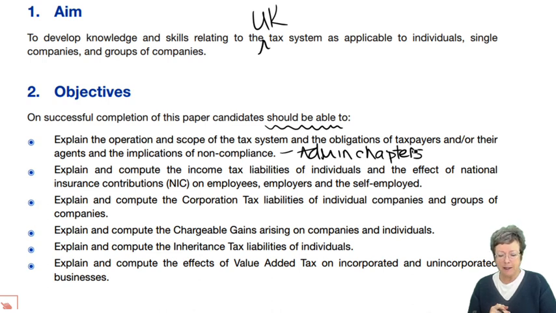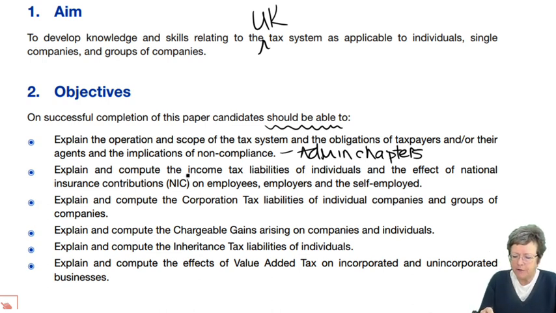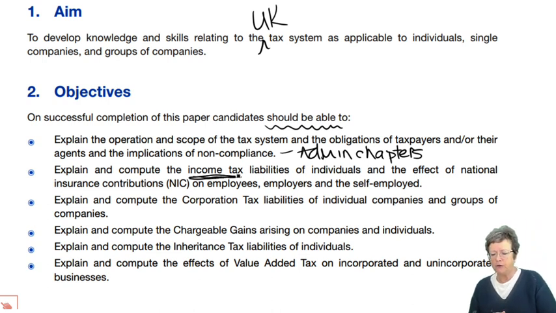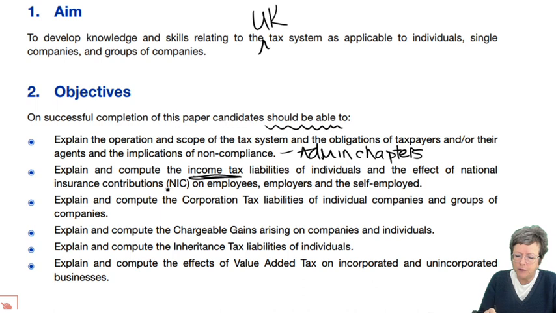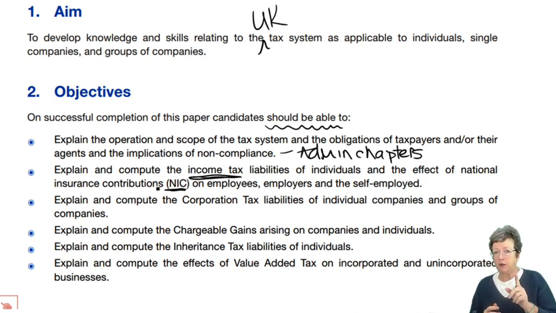You've got to explain and compute income tax liabilities, that's the first tax there. Individuals, the effect of national insurance contributions. Okay, that's your second one. And again, that's a self-study chapter, don't forget. For employees, employers, self-employed, because it's all slightly different. But most of the NIC information that you come across is in the tables, which we'll come to later.